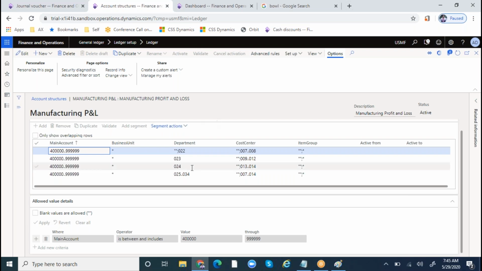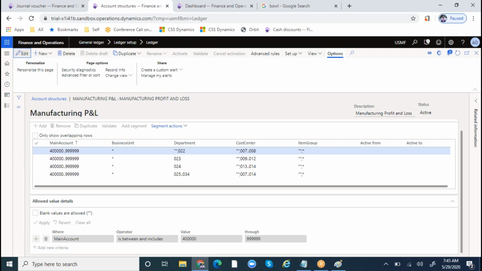This accounting structure modification is suggested to be done then, because if you are doing something and someone is posting transactions, nowadays this product is a global product, anyone can post any transactions. In that case, it will create problems. I mean to say, until and unless the status is active, the previous structure will be executed.